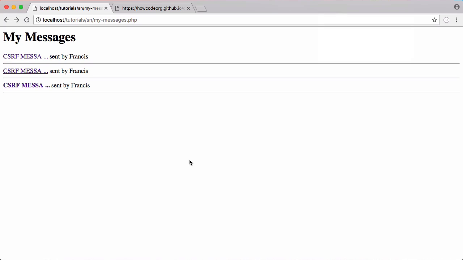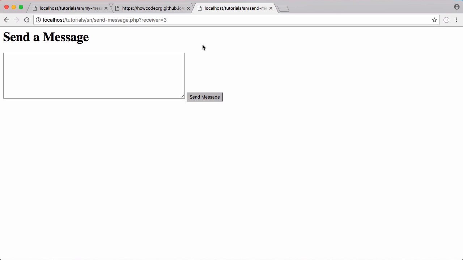The way we fix it is we need a guarantee that every form that is submitted is a form on our website, and as we can see here, we want to make sure that it's not a form that's coming from a different website. So whenever the user tries to access the form, what we're going to do is generate a token. And whenever the form gets submitted, we're going to compare the token in the form with the token that was generated by the server. And if the two tokens match, we'll know that the form was in fact a form on our website and it wasn't a form on a separate website trying to do cross-site request forgery.